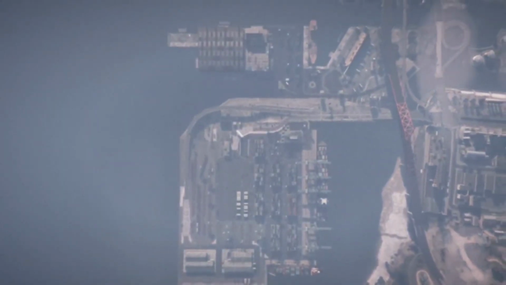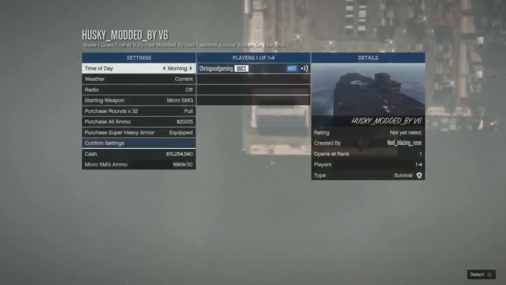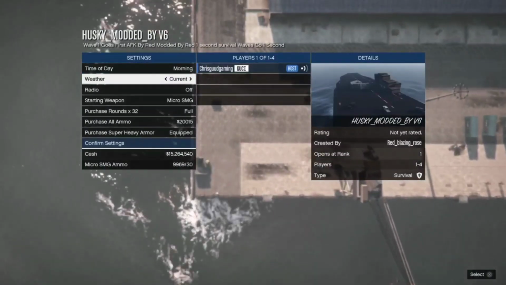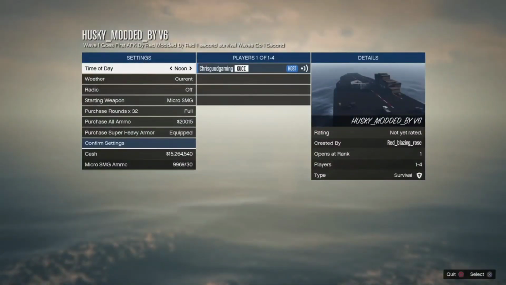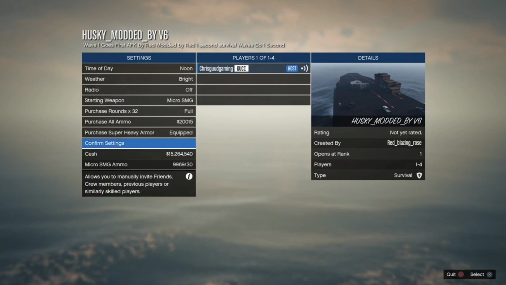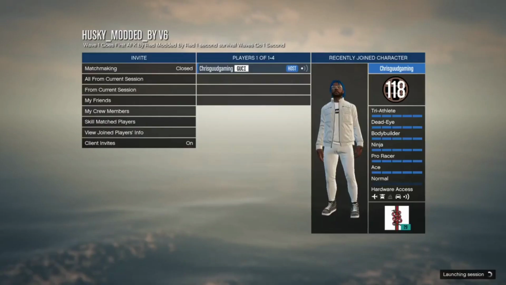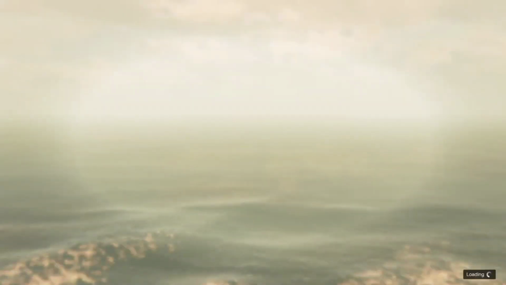But guys, this job right here, it's crazy. When I say it's 1 second wage, it's 1 second wage. So whoever made this map is a pure genius. Once you get in, you can change the time of day and your weather. I like to put mine on noon and bright so it can be extra sunny. Scroll down and confirm the settings. You're not gonna need any type of ammo or armor, because the wage is 1 second. You're gonna see, it's crazy. Scroll down and hit play once you confirm the settings and start this on your own, because this is a solo AFK money and RP survival glitch.